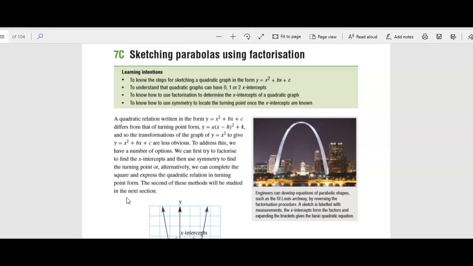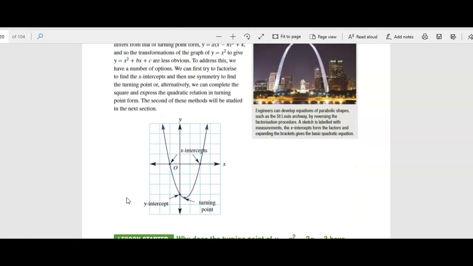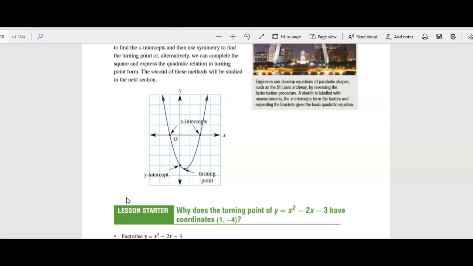them that way. The purpose of using factorisation is to get your x-intercepts, because when we let our equation equal 0, we're effectively letting y equal 0, which is finding the x-intercept. So I thought I'd quickly show you here, which is in your textbook. So we find the x-intercepts, and when we have found the x-intercepts, we can find the turning point, and the y-intercept is when x equals 0. So you can find that easily as well.